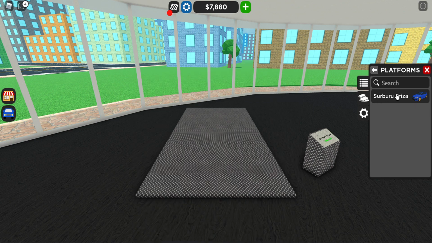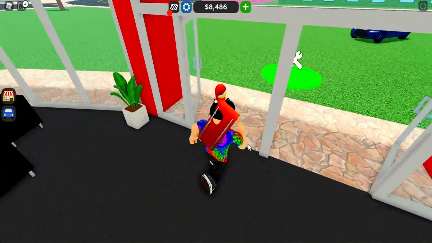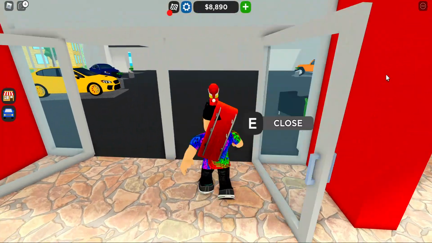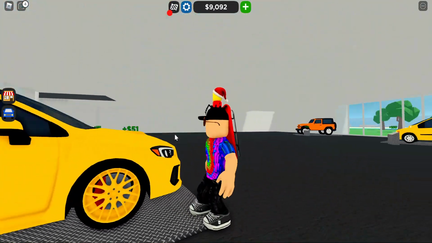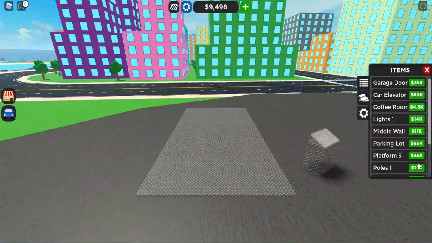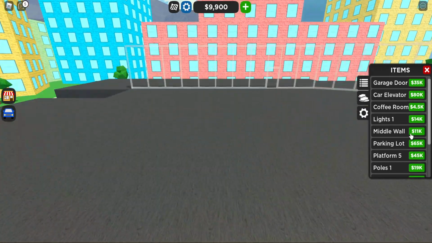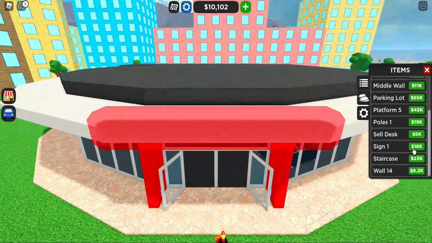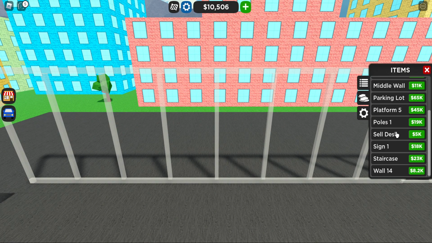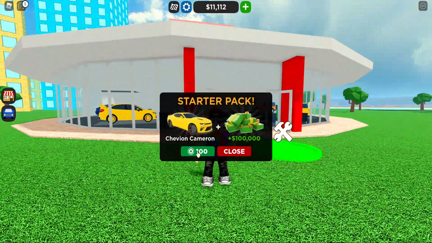Yeah, that car looks so good. Those two cars are just amazing. Okay, this car is like so nice. Oh, it does look like an actual dealership. So, what's the interior? So let's... 100.